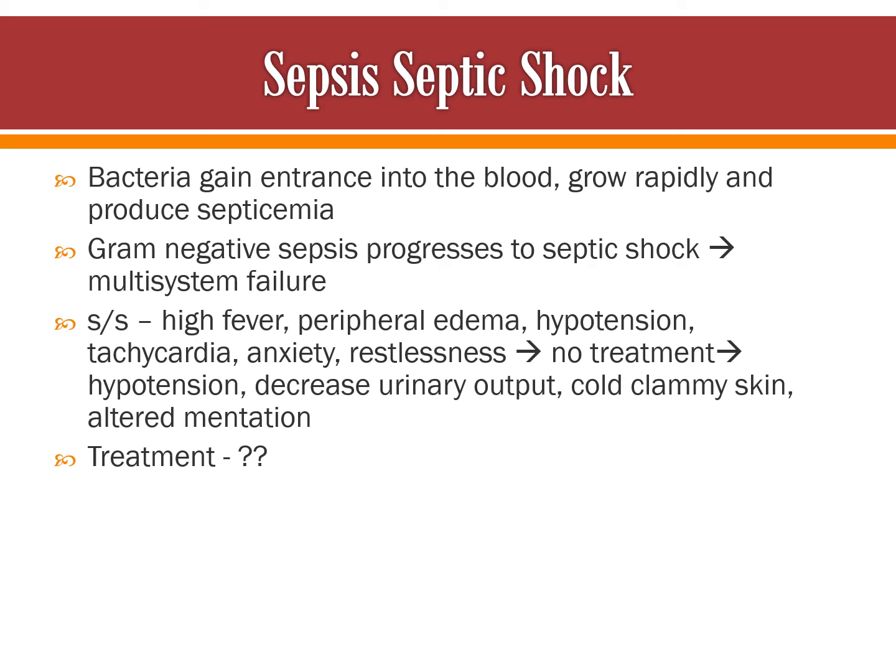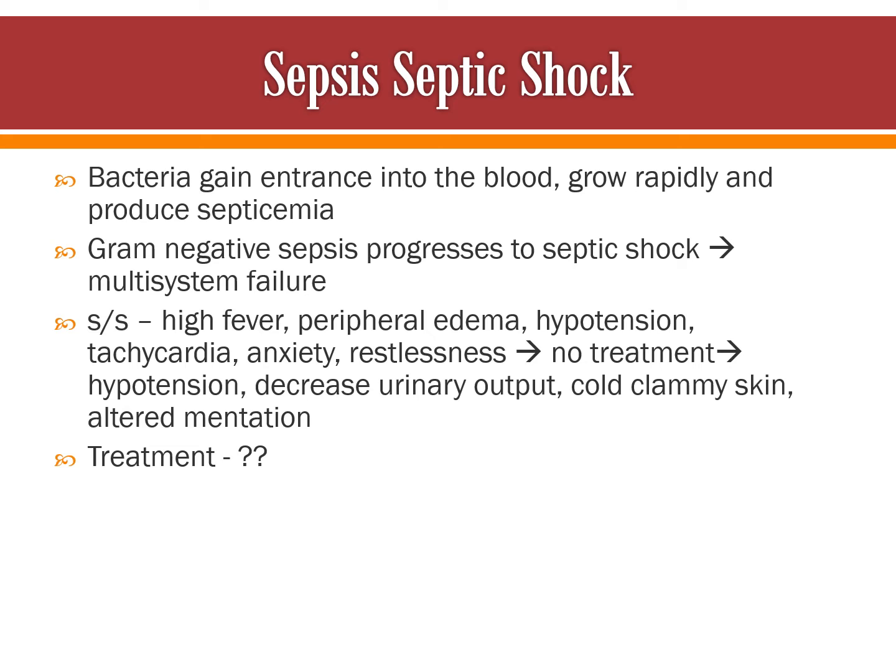And the big deal with sepsis, septic shock is that we want to identify sepsis when the patient is in the hospital as quickly as possible. So we do have sepsis bundles that they have at each institution where they really want you to monitor the patient so you can get a handle on this very quickly, because if you don't, then you're going to end up with things like decreased urinary output, more hypotension, or worse hypotension, cold clammy skin, and altered mentation. So you know that this bacteria is involved.